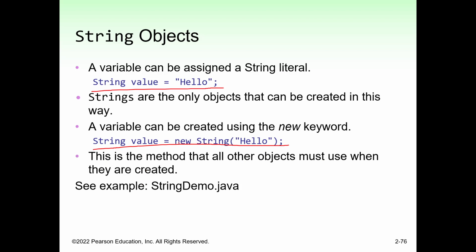This is the way you would create instances of objects, and what you would do, you would put the class, in this case String, the class name, then whatever name you wanted to have, in this case value, equals the keyword new, and then you would put another class name, the same as here, they should be matching, and then parentheses and whatever you want this object called value to have. I know it's a little bit confusing, value and value. I'm sorry about that, but I hope it made a little bit of sense.